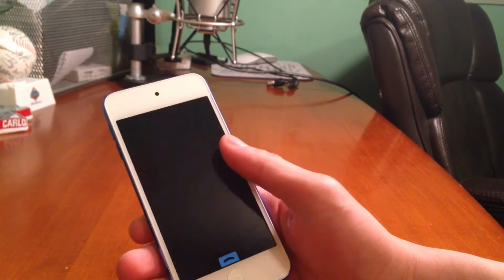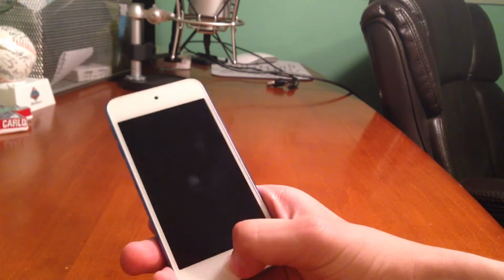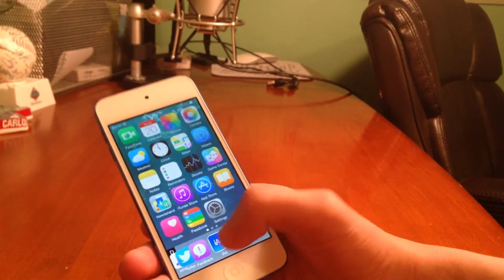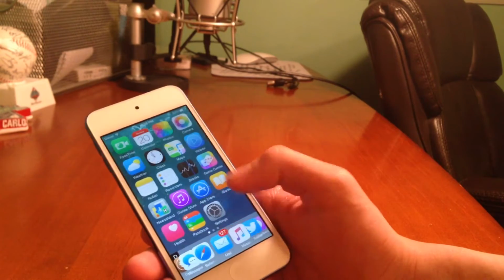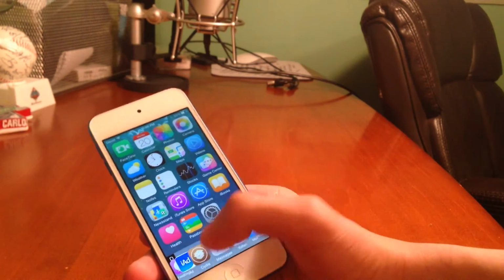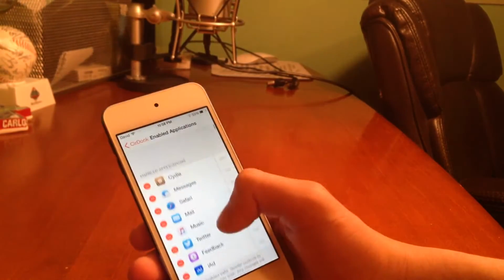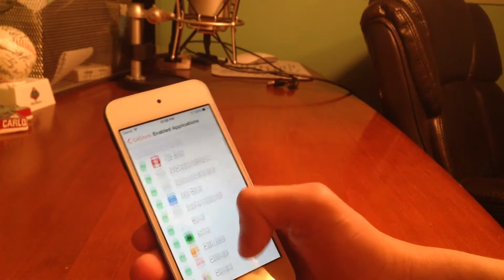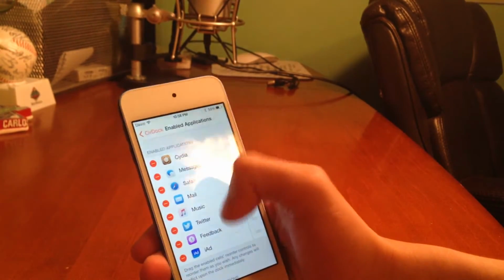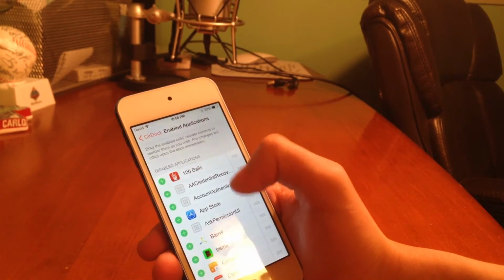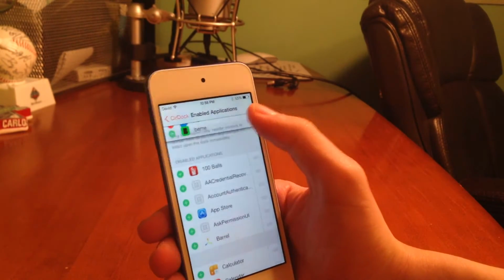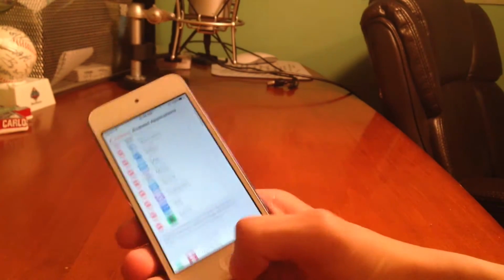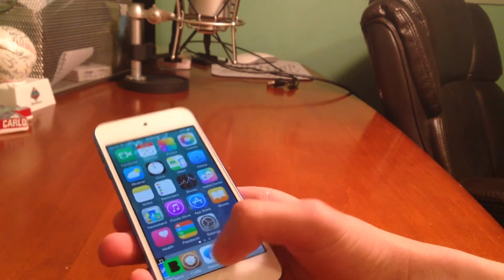iAd doesn't really look like it does anything. It's kind of just a black app. It doesn't really do anything, so I don't think that was meant to be a standalone app. Again, you're not really supposed to be able to access those two apps by default, so it's actually pretty cool. I don't know if that was something that the developer intended on actually being there, but it's there and it's pretty cool. So let's go ahead and add Beam.